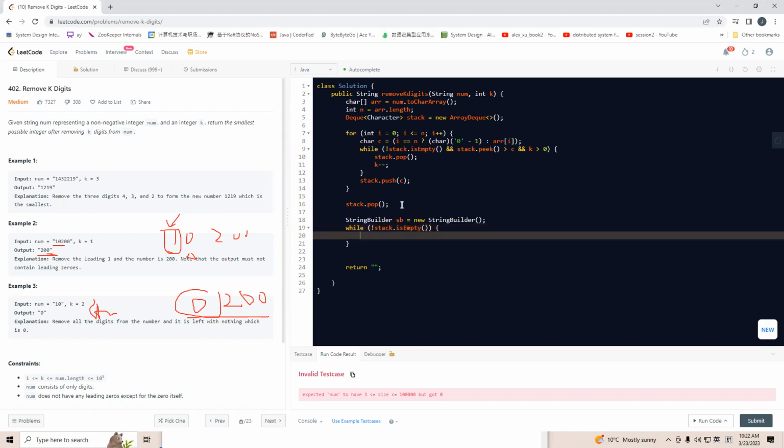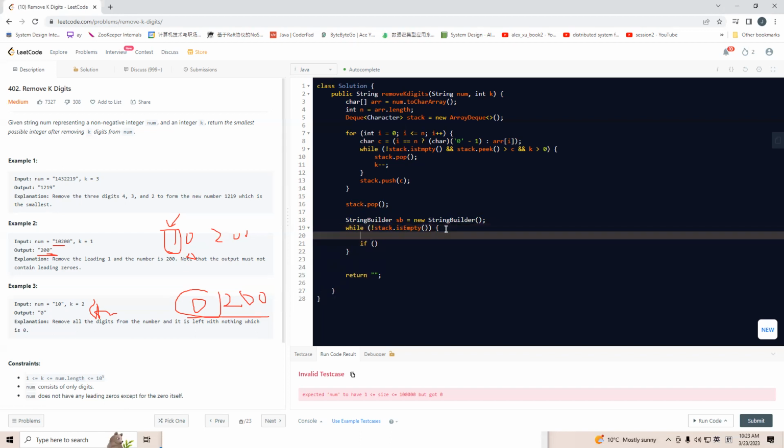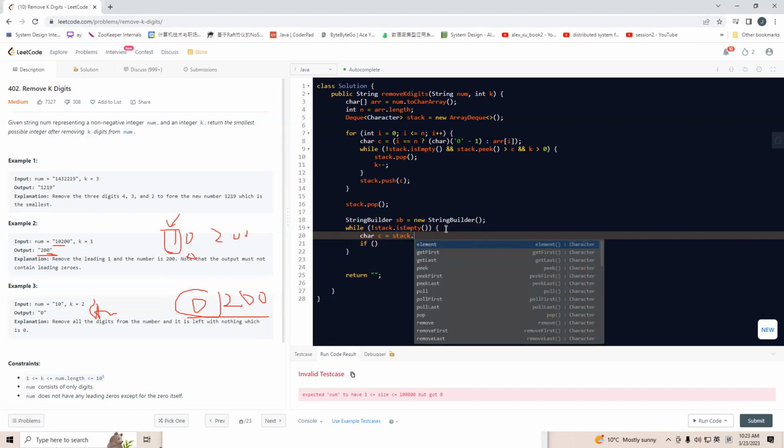So we'll say if we haven't appended anything to this string, and on the left it's 0, so we'll say char c equals stack pollLast, right?